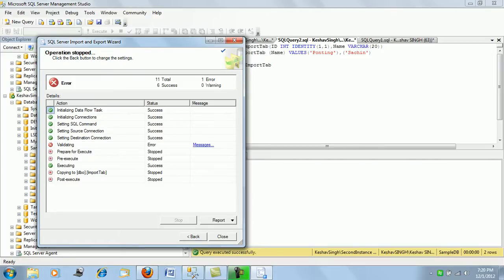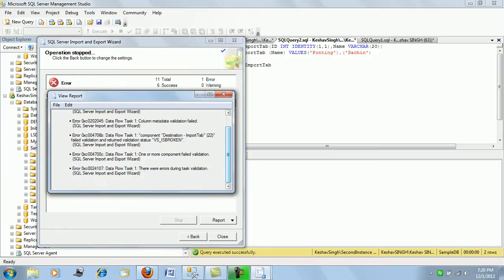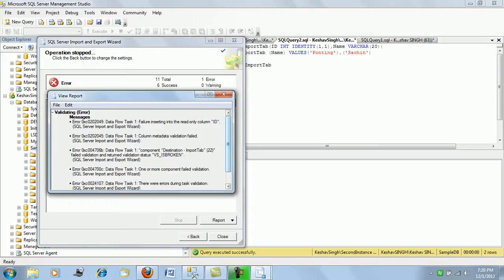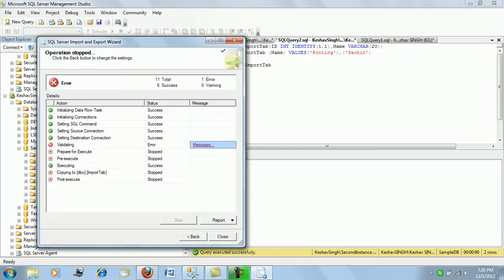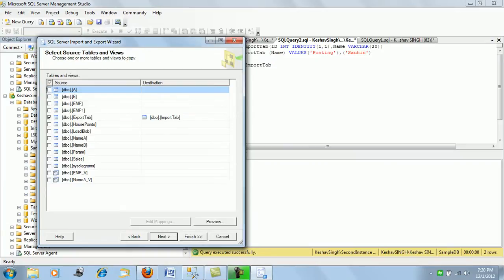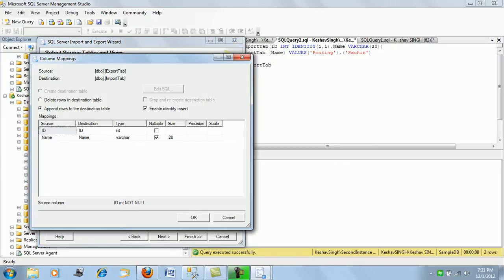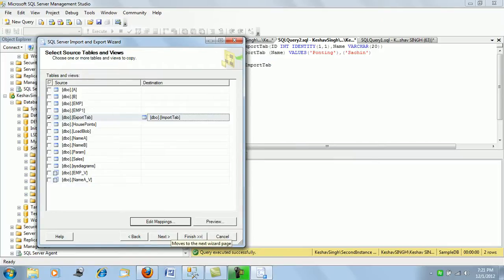You'll see there is an error. The reason is there is an identity column. I desperately wanted you people to see this error, because there is an identity column in there, and you want to insert a value in the identity column. So in that case, you have to actually check the box and then say enable identity insert, but still we are going to receive an error because the values are going to be matching, and we have two tables with two records, and the identity values are 1 and 2 in both of them.